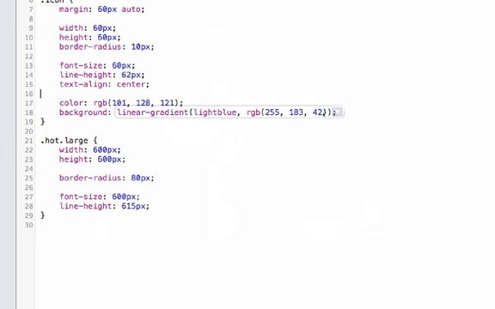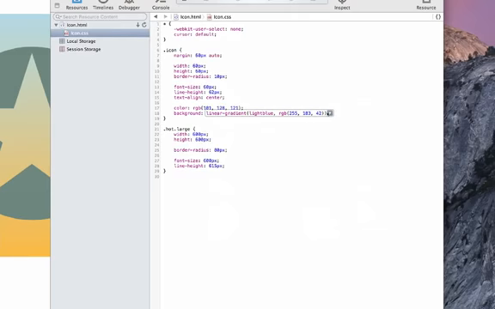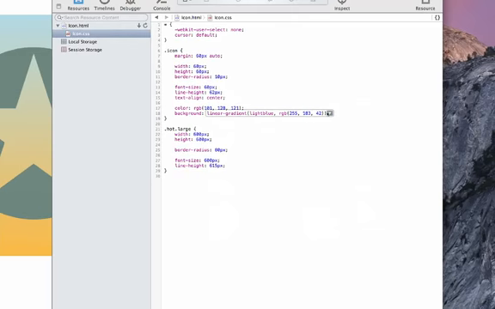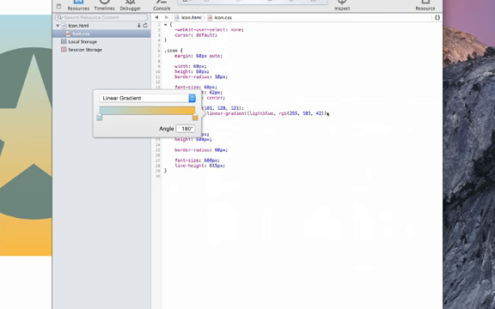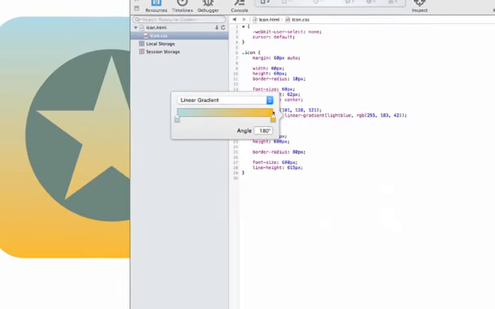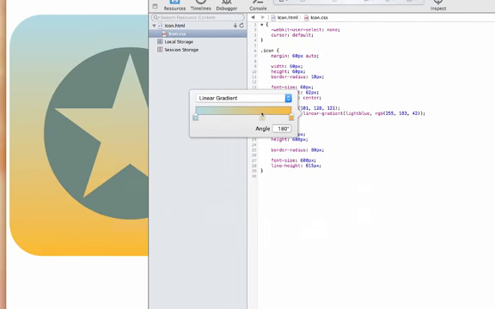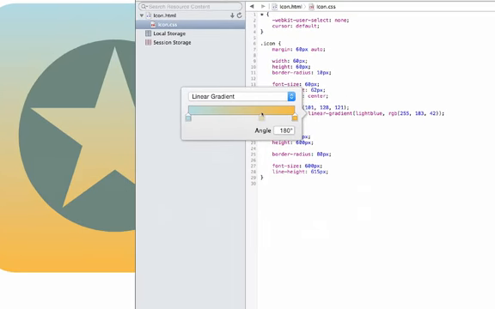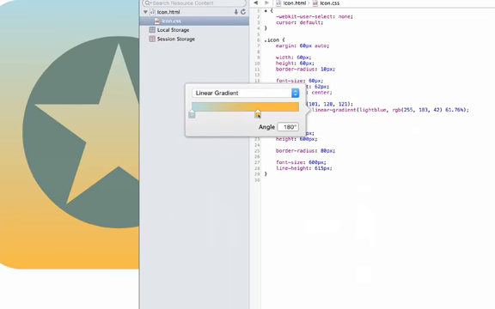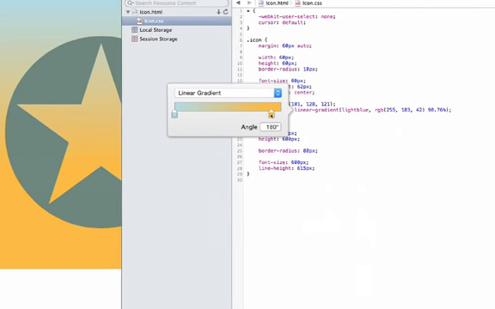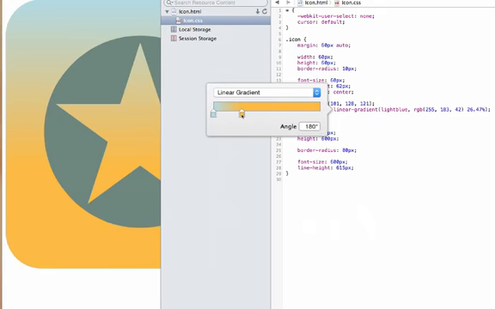But we didn't stop there. We now let you do gradients. And gradients are even more hard to visualize than color, because you have that interplay of the colors transitioning from one to another. And it's hard to see those in your mind. But we can go ahead and edit this gradient. And it gives you a simple slider that you might be familiar with from other UIs. And I can drag these around, and you'll see it's updating the source code as I drag this. The percentage is changing, and when I let go, it updates the page live, so I can see exactly what is applying to this page.